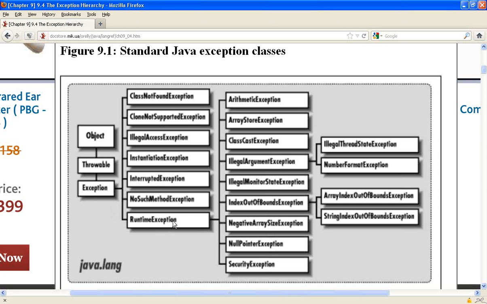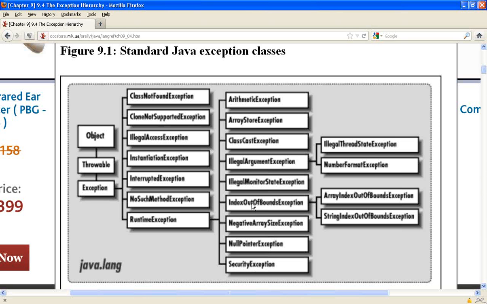And the interesting thing for us at present is RuntimeException. So RuntimeException is also a child class of Exception. Now the RuntimeException class has different child classes. If you notice here: ArithmeticException, ArrayStoreException, ClassCastException, IllegalArgumentException, IllegalMonitorStateException, IndexOutOfBoundsException, NegativeArraySizeException, NullPointerException, SecurityException.